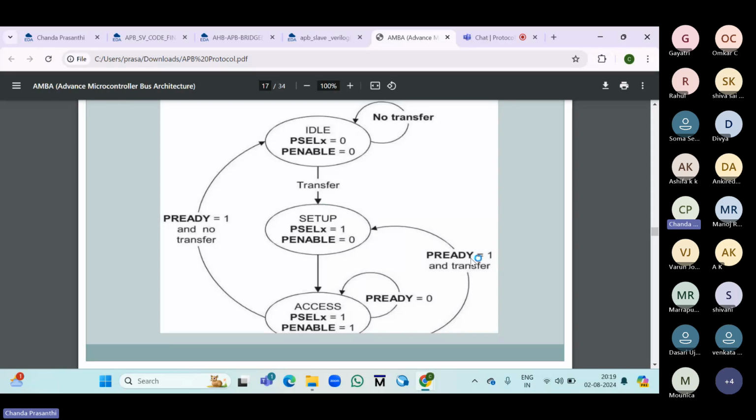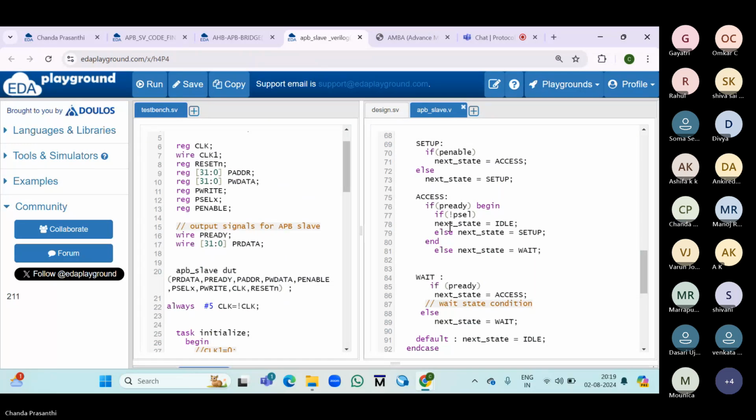If PREADY is high and there is a transfer, that is, select is high, then it will be in the same state until the count value, which will be 32-bit size here, and period equal to 0 in the access phase. So next state equal to idle, else next state equal to setup. If PREADY is not high, that means it should be in a wait state until the transaction is completed. Okay, the next state will be the wait state.